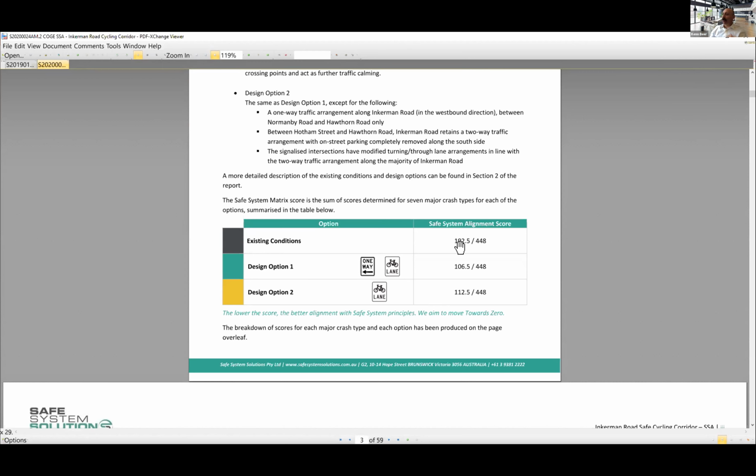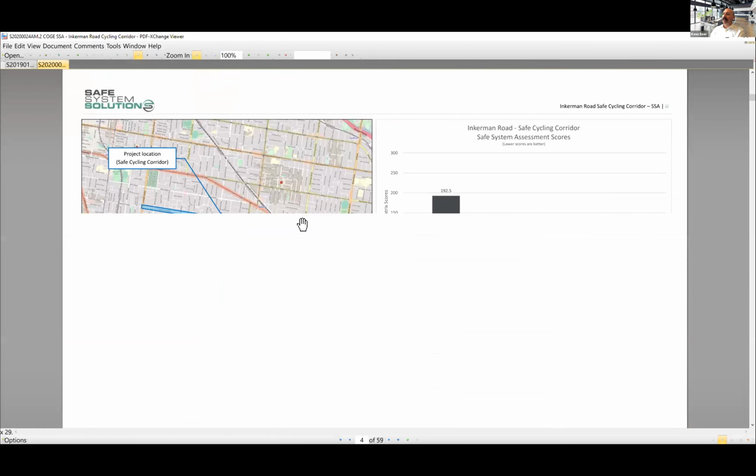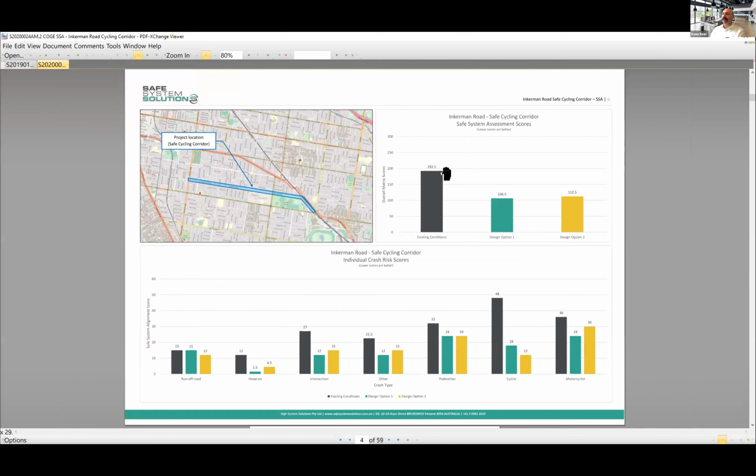Anyway, this one I'm reviewing at the moment has gone to a 0.5. That's usually because the team here couldn't decide between a 2 and a 3, and they compromised on a 2.5. You can see there that they've got a bike lane one way and a bike lane there. They've got two design options. And there we go. They've presented a little summary sheet, and this is nice to see. I can immediately see existing conditions is that, design option 1's that, design option 2's that.